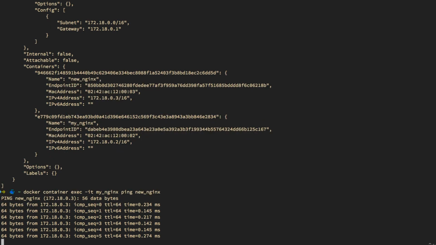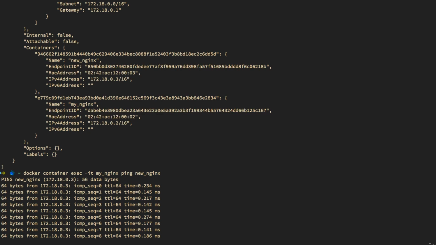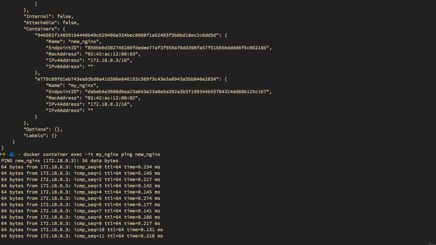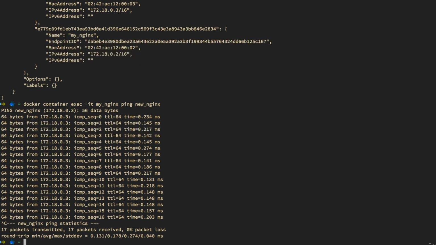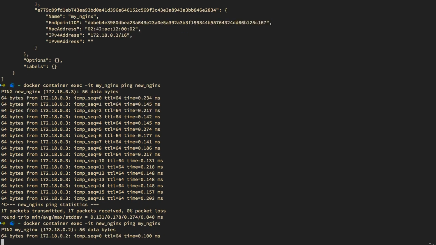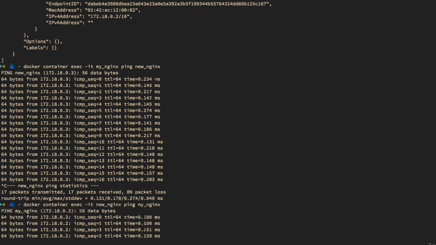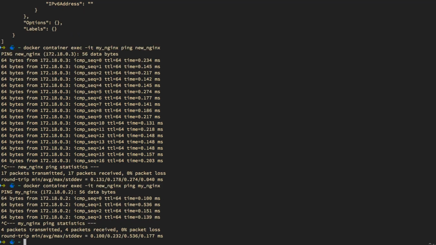And this makes it super easy for you to have one container where you need to set a configuration file in it to talk to, let's say, the PHP server talking to the MySQL backend. Control C out of that, and you'll see that it works the other way as well. If I jump into the new_nginx container and I try to ping the my_nginx, you see that the resolution works both ways. And this is what solves a huge problem when you're spinning up containers, because you can't predict how long they're going to last and where they might be a minute from now in a production design where you've got a cluster of Docker Swarm servers.